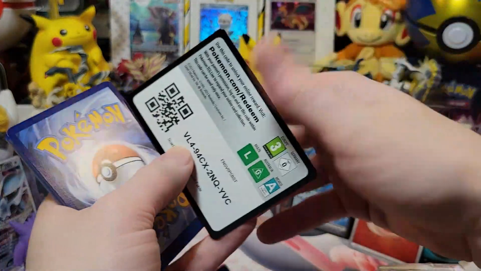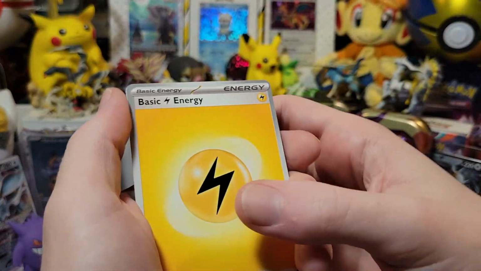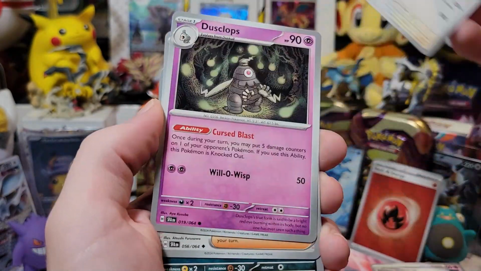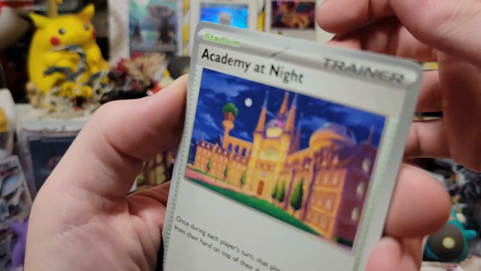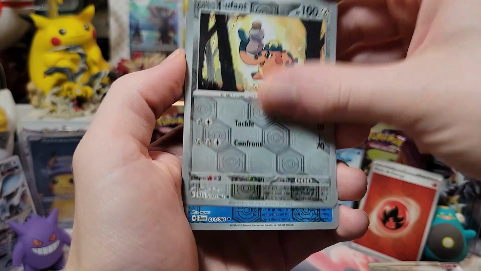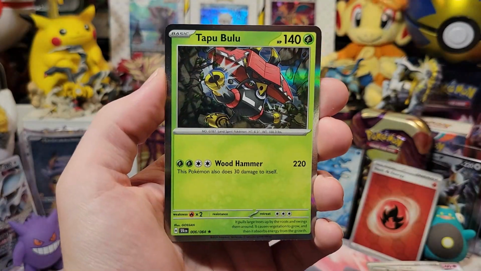Okay. I'm gonna say leaf. Now you're electric. Okay. Krogunk. Golbat. Persian. Dusclops. Cassiopeia. Yveltal, Academy at night. Kufant. Weavile, darn. And Tapu Bulu.